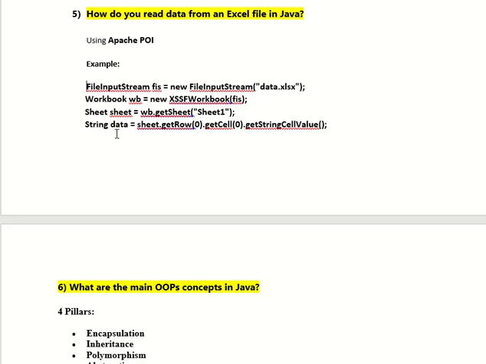Okay, and that's stored in a string data type variable. Okay, so this is how we read the data from an Excel file in Java.